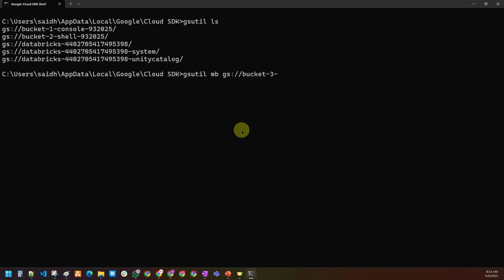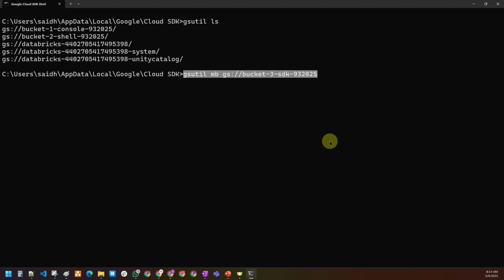The commands are the same in Cloud SDK. I'm going to mention the date 9/3/2025. So this is how, if one wants to create a bucket, the commands are the same. Whether it is Cloud Shell or Cloud SDK, the commands are the same, guys. Don't worry, because both of these are Linux-based commands only. So now look here: gsutil mb gs:// and the bucket name is bucket 3 SDK, which I have given.